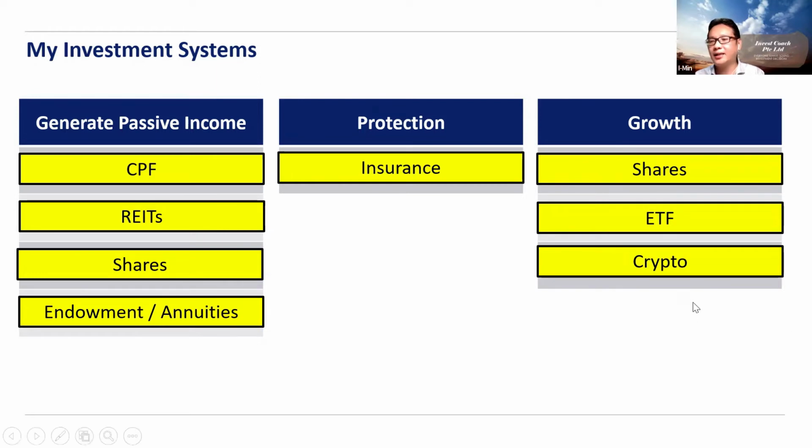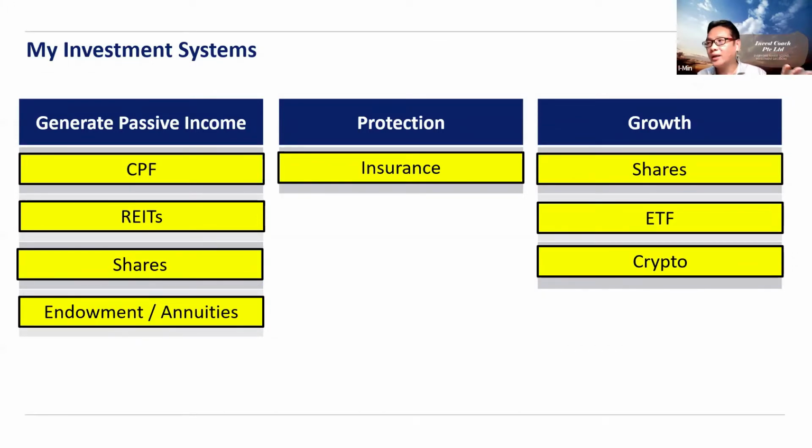So for me, the mindset here is this: if this one doesn't do well, it actually doesn't matter, because I don't really need to depend on this. I depend on this for my income. But if it does well, I could probably achieve that 7,000 monthly income a lot earlier. And yes, I could achieve my financial freedom faster. So this is what we mean by portfolio allocation. Again, a lot of the time it's not about, oh, I should invest in REITs, I shouldn't invest in crypto, or I should invest in ETFs, invest in shares. No, it's about how you allocate among them.